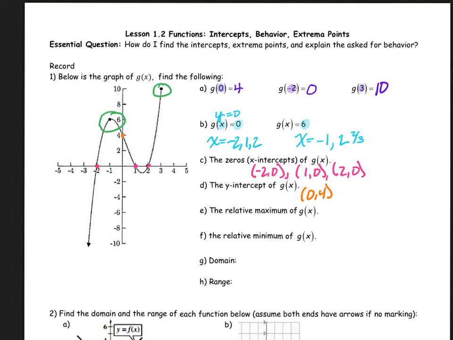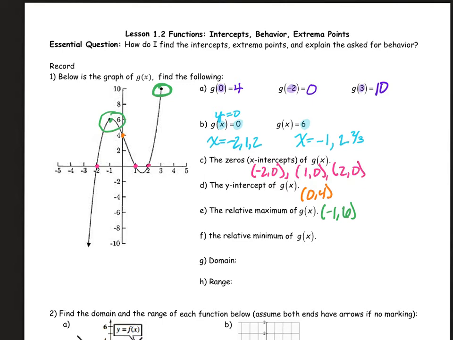It's a slight difference, but in this area, this point is my highest. This is my absolute maximum. It didn't ask for my absolute maximum. It asked for my relative maximum. So relative maximum is in this area of these points, this is my highest point or relative maximum. So that point, this is also a point, and this point is negative 1, 1.6. I almost messed that one up. Okay.